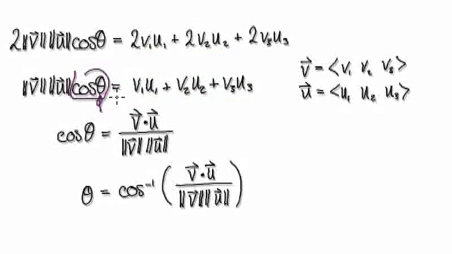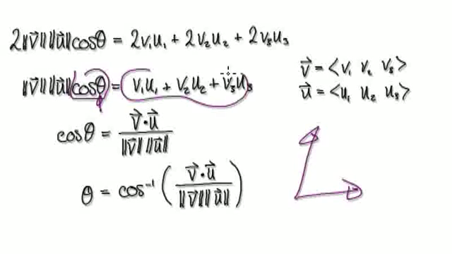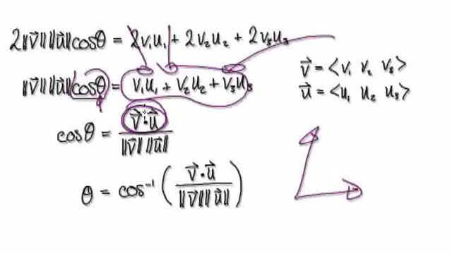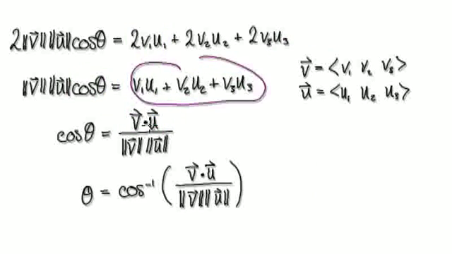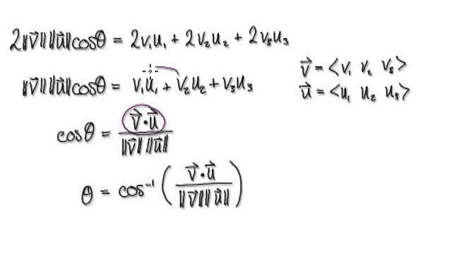Because we are trying to work out this angle, and we know that when given 2 vectors, we always need to compute this thing here. So let's just assign it a name. Let's call it the dot product, and then that name there is given by this thing here. So this is exactly the same as this. So these two are the same.